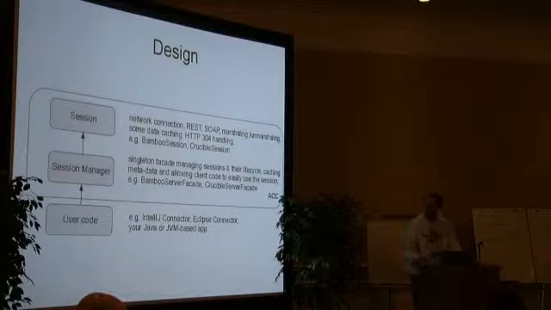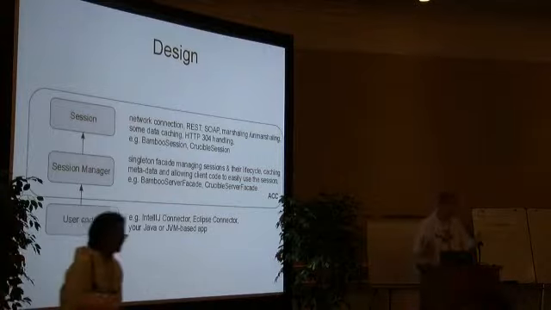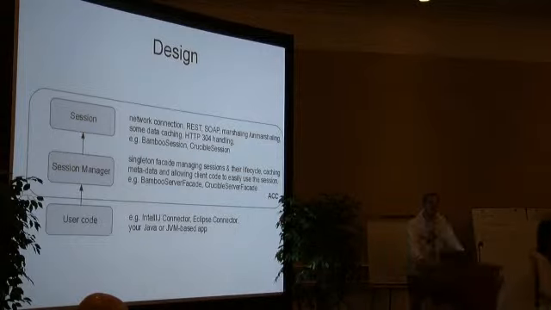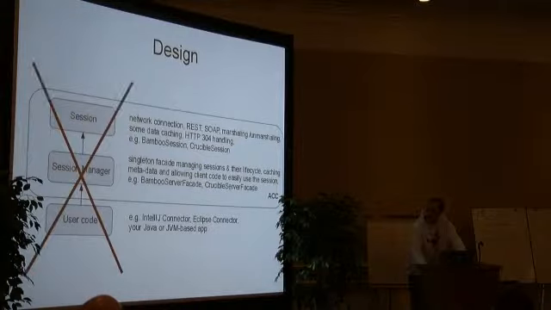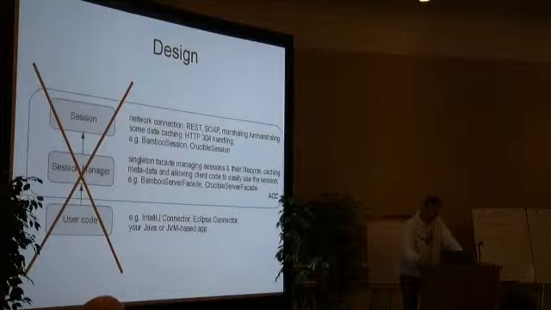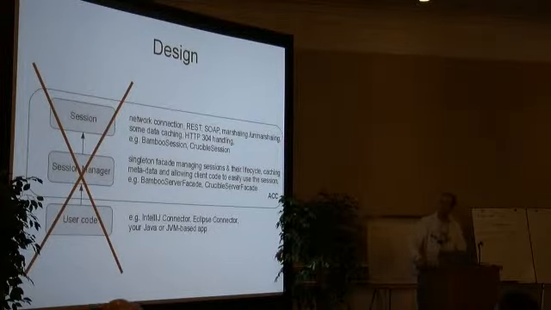These two components are part of ACC, which is Atlassian Connector Commons. Then we have some user code, which is specific to a concrete application, like the IntelliJ connector or the Eclipse connector. Of course, anyone outside Atlassian can use it, as it's an open source project. There is one interesting thing about this design: it's completely broken. It's really, really ugly. It doesn't play well when we put it into different environments like Eclipse, for example.